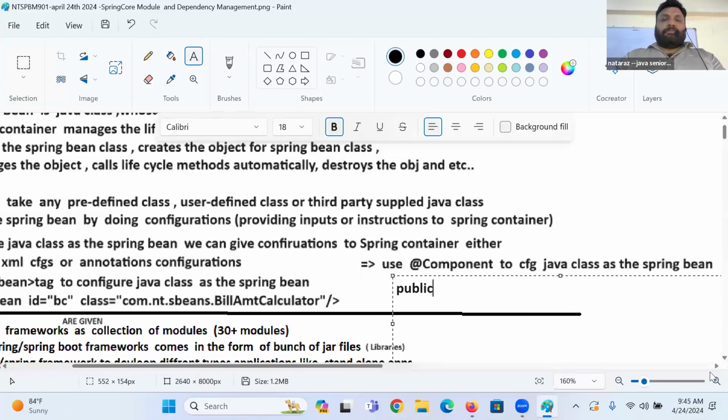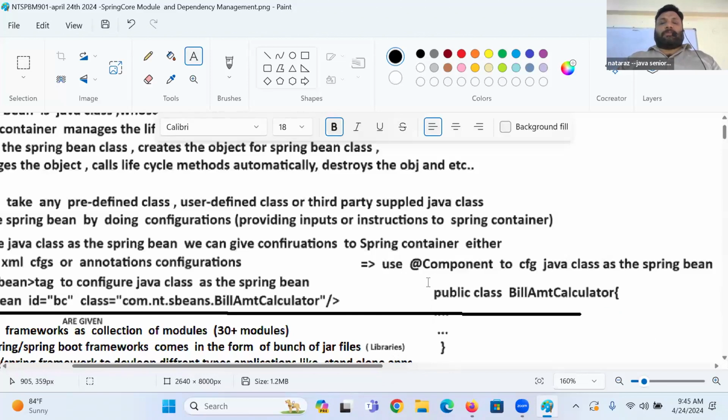Public class BillAmountCalculator. Here I will place some coding, one or other lines. On top of it, I am writing @Component("BC"). This BC is nothing but the bean ID.